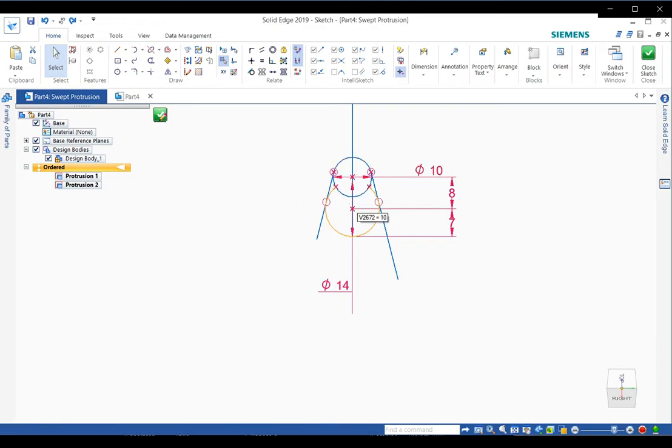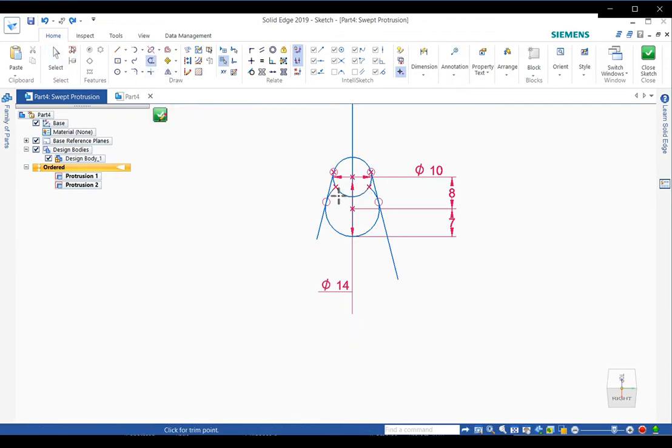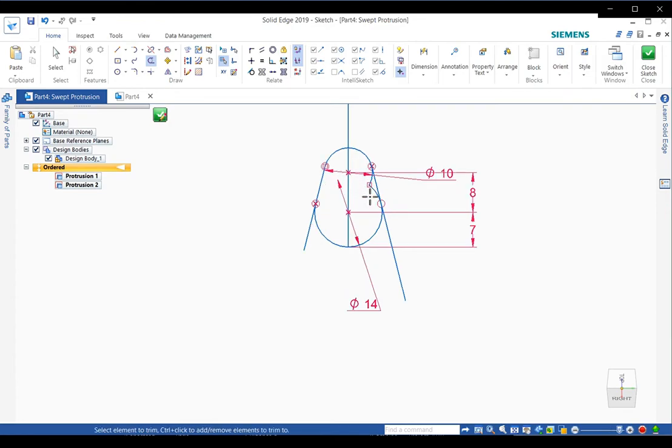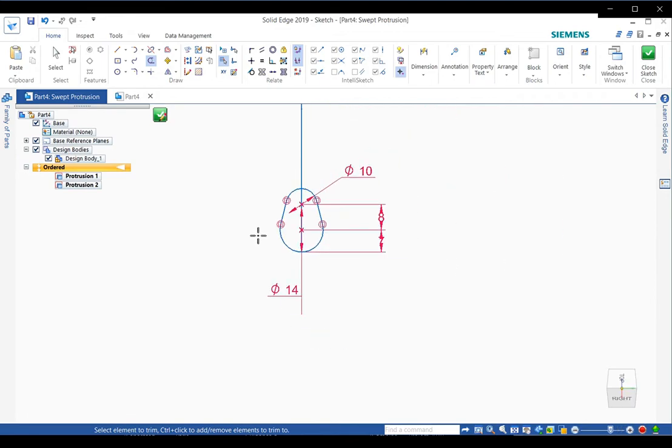If that happens, we need to click on the trim again. Okay, I managed to delete that one. Make it larger and easy to see. Click, click, click, click. Right, so the profile is now completed.